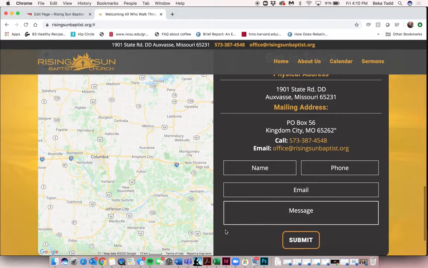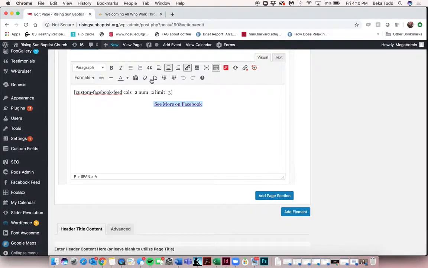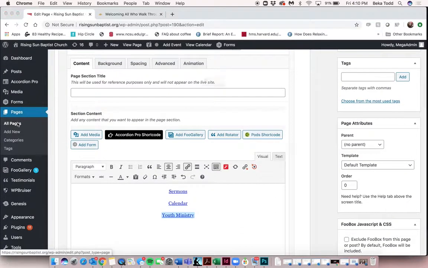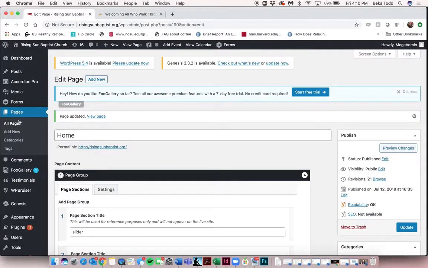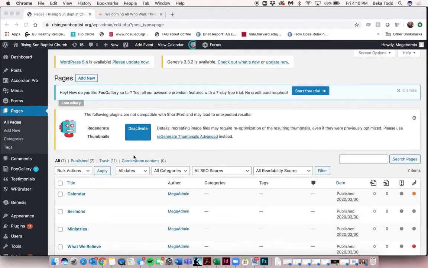Like I said, the footer of the site is located somewhere else, and we'll talk about that in just a minute. Let's look at the other pages on your site just so you can see how those function. And then, yeah, we don't need to save our changes. I didn't do anything important.